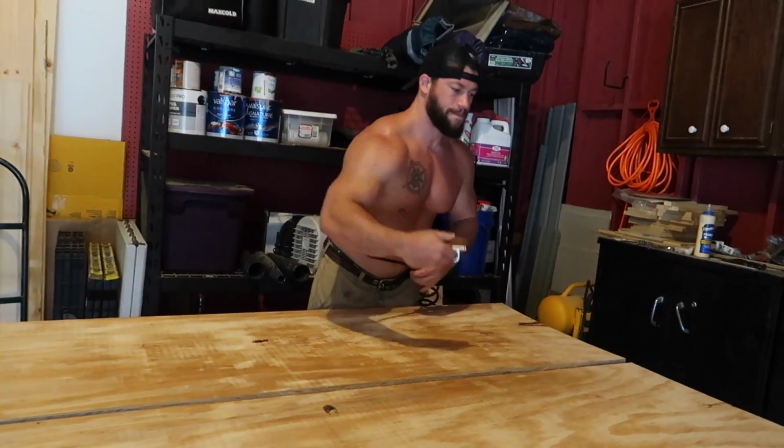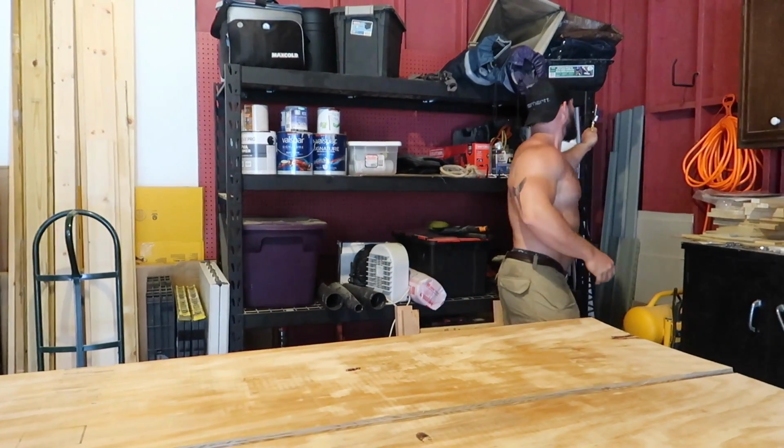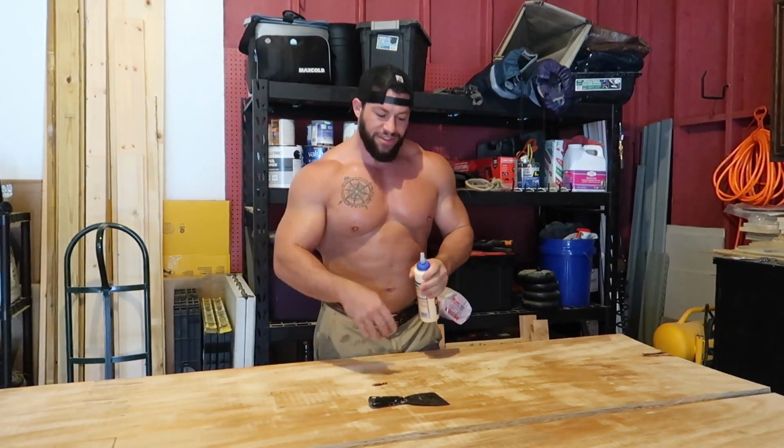All right, we got our 2 halves cut here, we are gonna glue them together. So let's get that. We've just got some wood glue. It's the best thing. And something to spread it with.